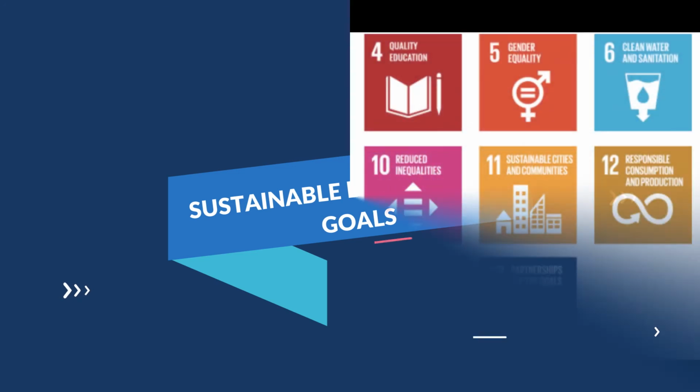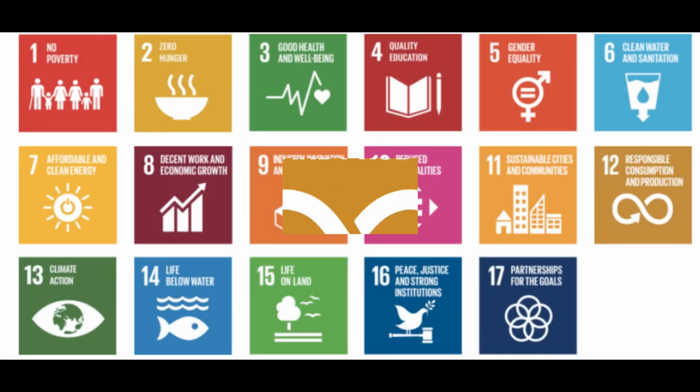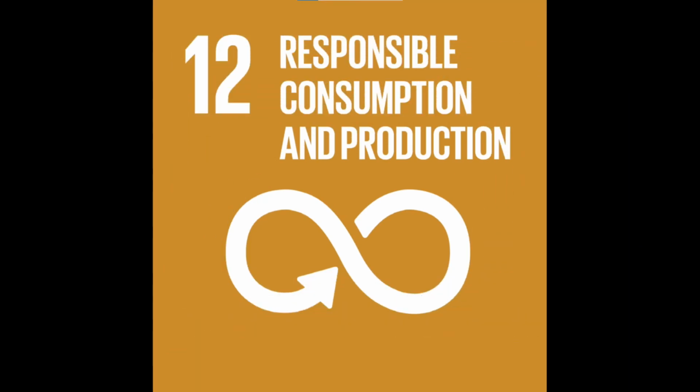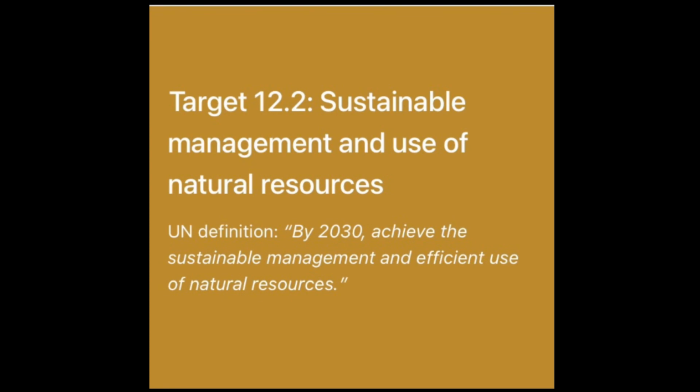Sustainable development goals could not be achieved if we cannot prevent open burning and manage solid waste properly. Sustainable development goal number 12, which is responsible consumption and production, will be fulfilled by the practice of industrial symbiosis in order to decrease the amount of waste generated and the carbon footprint. Sustainable development goal number 12, which is to achieve the sustainable management and efficient use of natural resources, will be achieved if we properly manage waste in Malaysia and prevent any open burning.